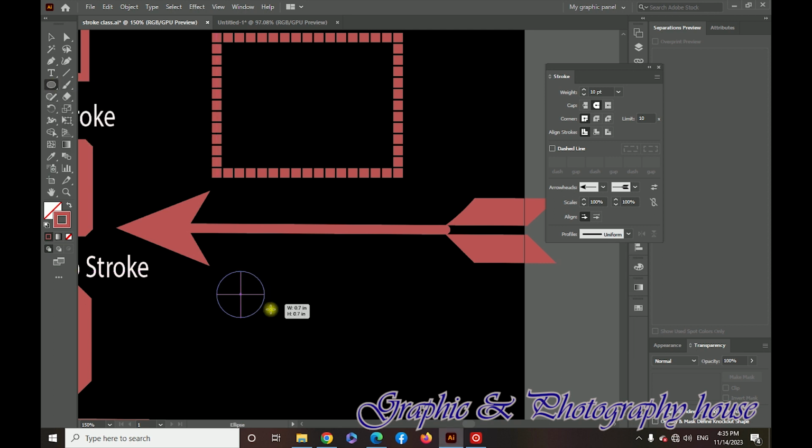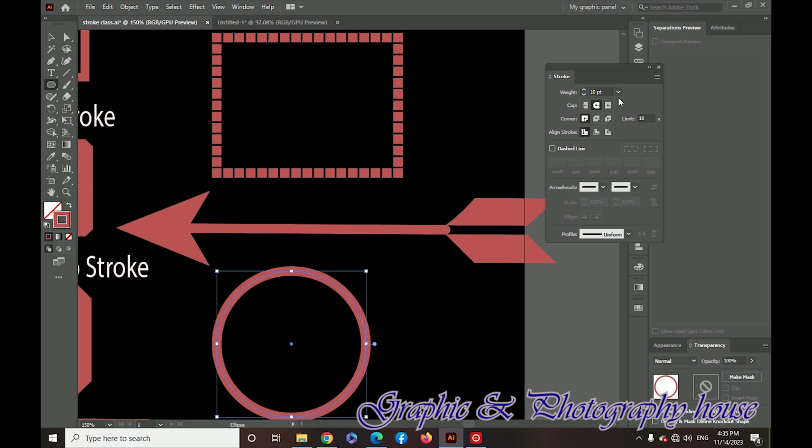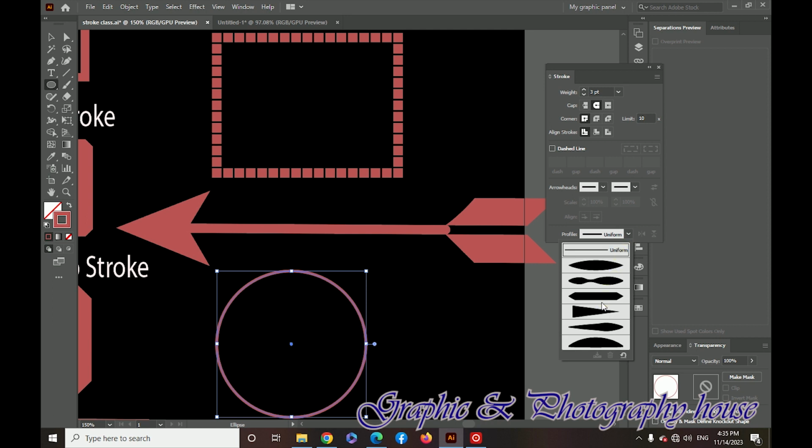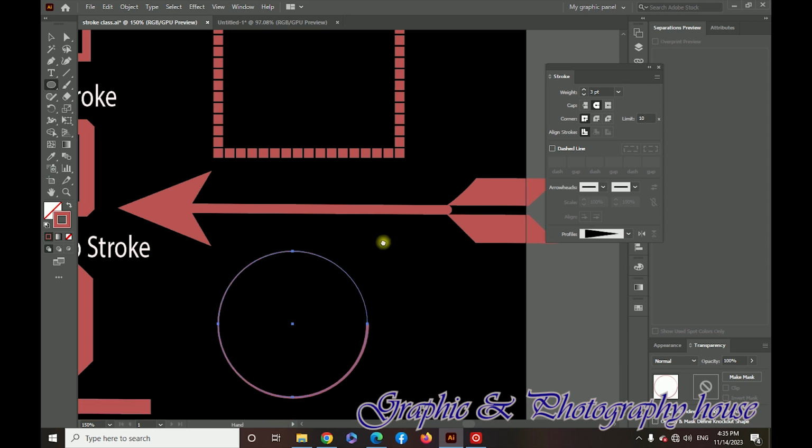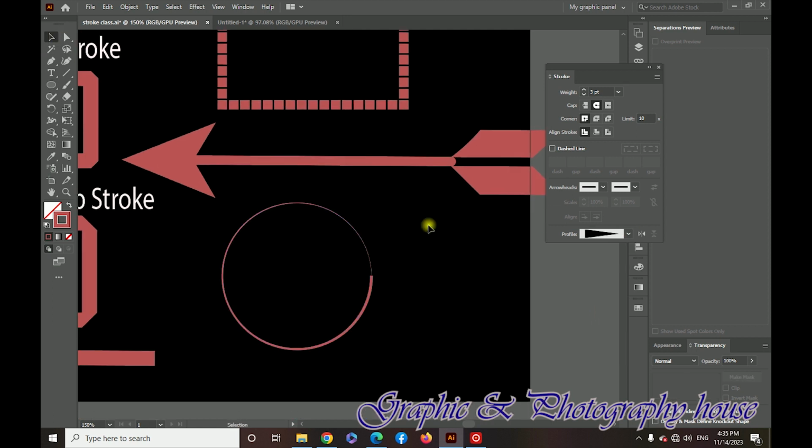So this one is the ellipse tool. So if I do this, then you can see here is the stroke start and here is the ending of the stroke. So if I give this, then you can see, you can even select this one.